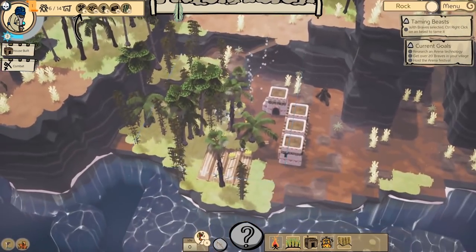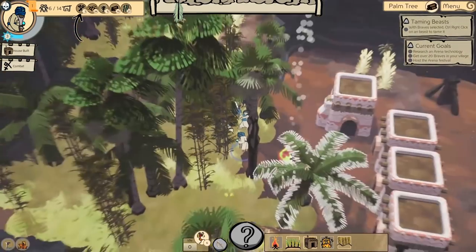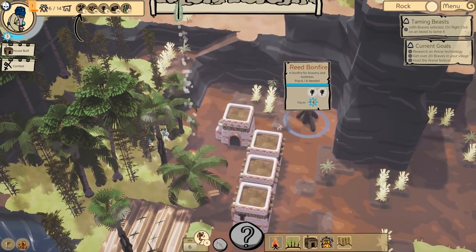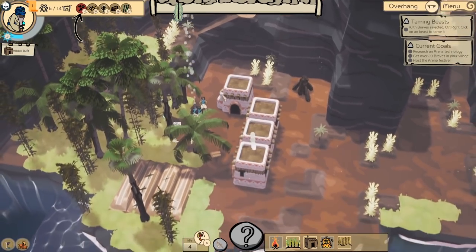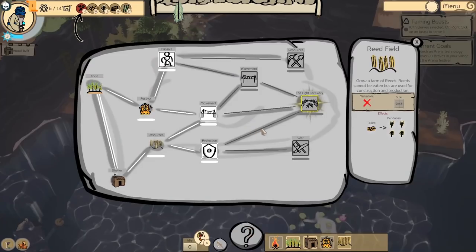Oh, combat. Oh, they're attacking again. Our village elder's like, why would you do this? Why would you come over here and cause trouble? Looks like the bonfire is almost ready. 6 out of 6 population needed. Okay, our people need to get back to working on that. We've got to host that so we can continue our research.